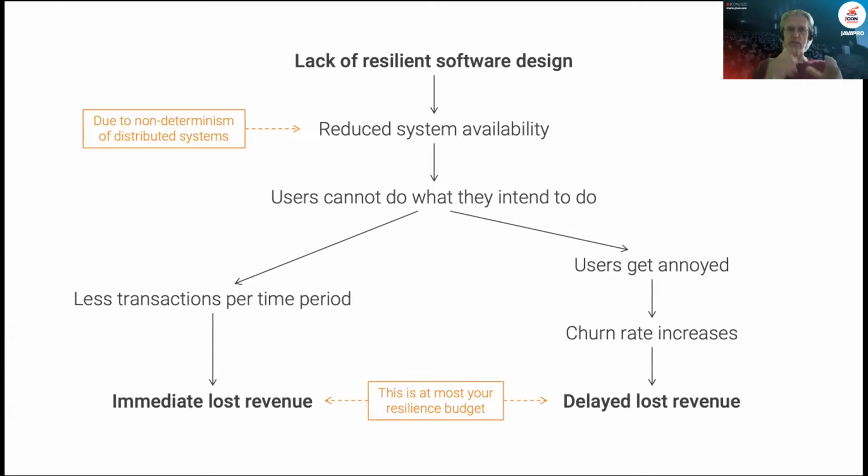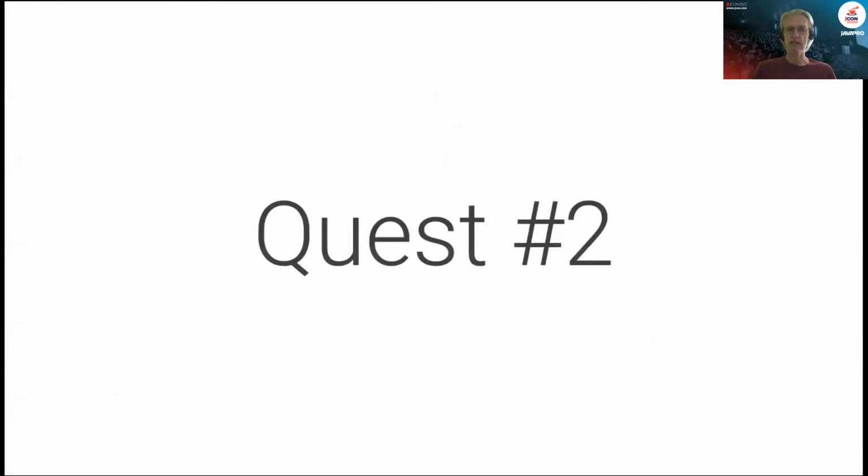But looking at that picture, it should be clear, okay, there's a little bit of a different discussion that we need to have when we talk about how to implement, or what the business case for resilient software design should be. Okay, so much about the business case. I hope I gave you a few ideas.